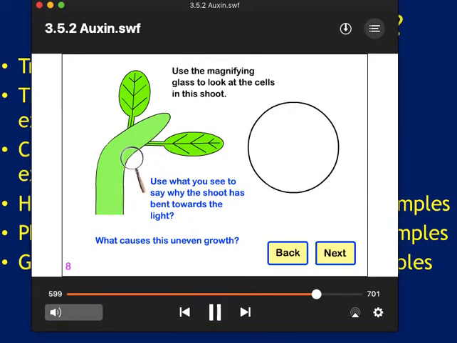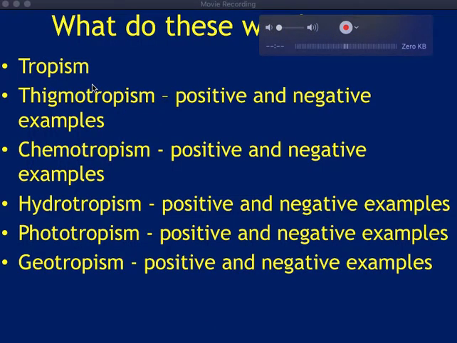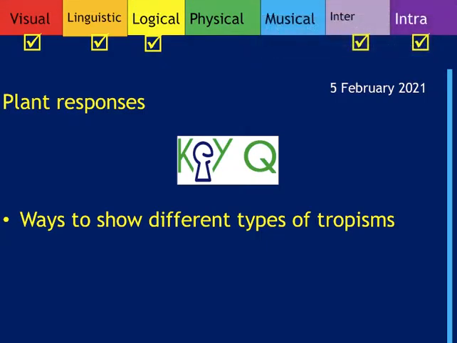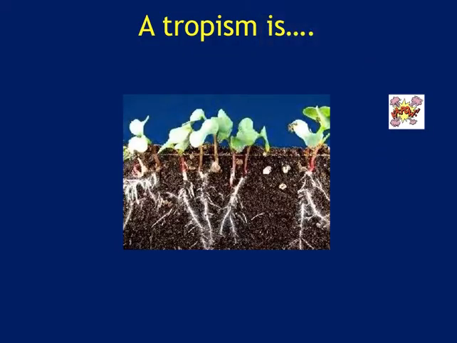But what they're saying is now there's a difference in the growth. So why is that? Why are they bending? And it has to do with our auxin production. And we will talk about that in a couple of lessons' time. So let's understand our words. We have this idea of a tropism.